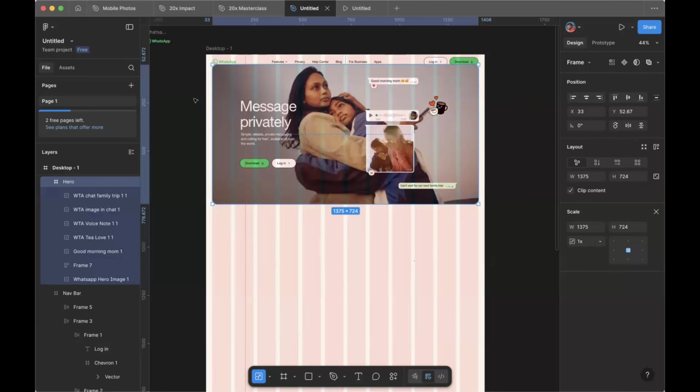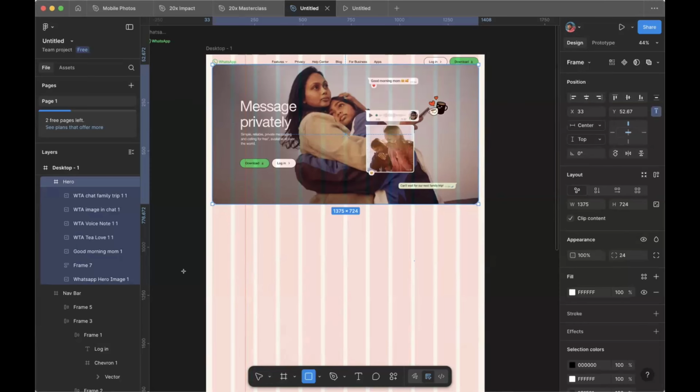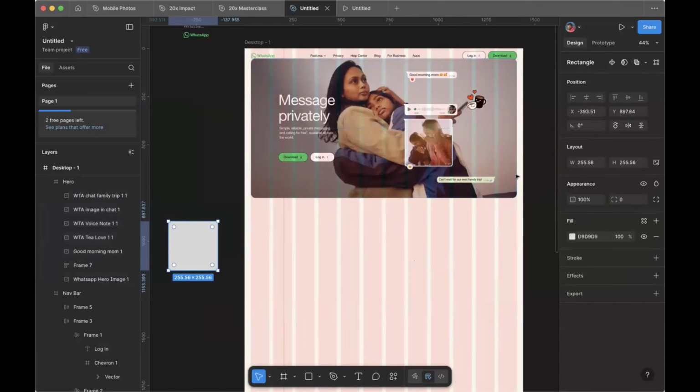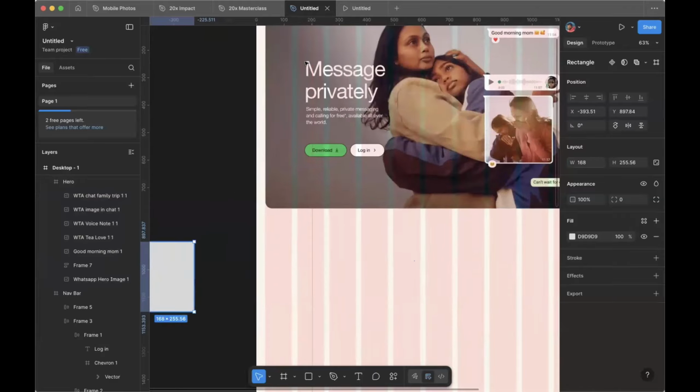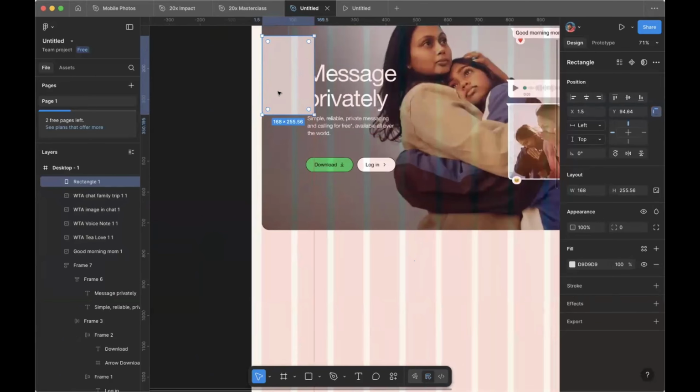Now our ruler is here, but I don't want the ruler to be anywhere. I want the ruler to be 168 pixels from this edge. From this place to this place, I want it to be 168. How do I get that? What I normally do is draw a square that is 168. I'll change it to a width of 168 and bring it inside here.